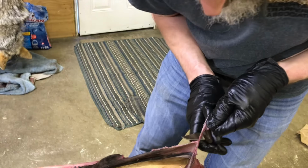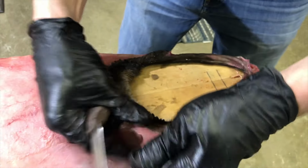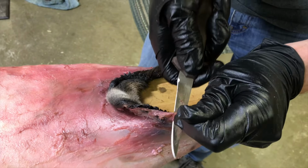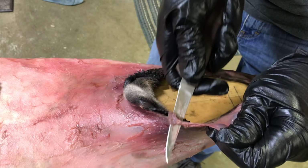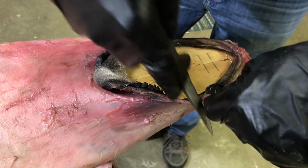But getting back to those muskrat stretchers, they worked out pretty good. I didn't really like that the nails on the muskrat stretchers were a little bit thin, and some of those nails kept wanting to pop out. So I'm going to do something a little bit different there.